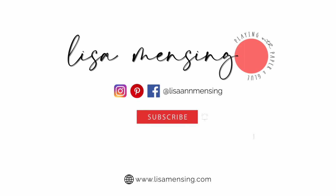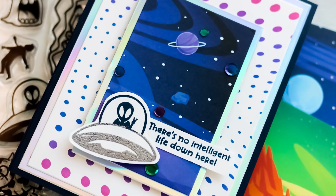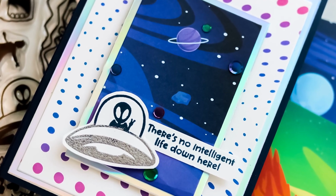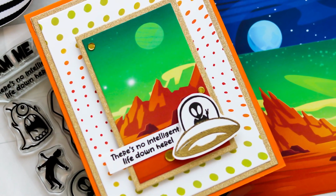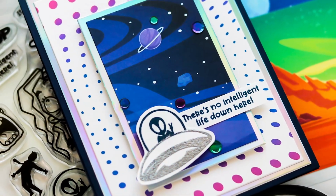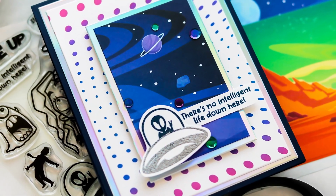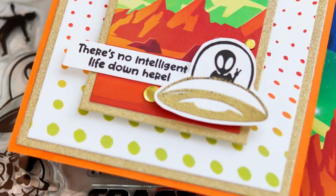In today's video, I'll be sharing a few of the new release products with you and creating these quick and simple cards with lots of layers. So Whimsy just released the Infinity Stencil and Slimline Lost in Space paper pack, and I really want to use these two products along with the Wait For Me stamp set. So lots of layers it is today.